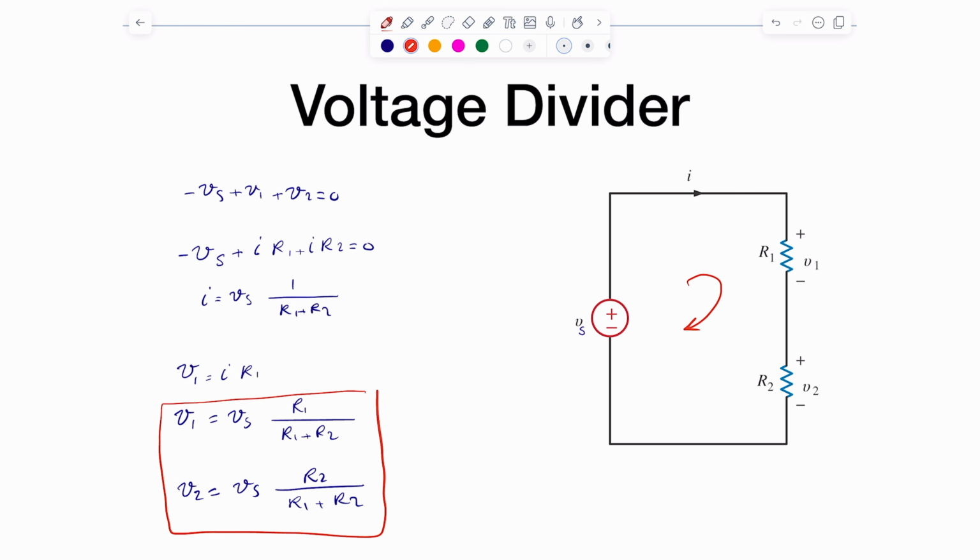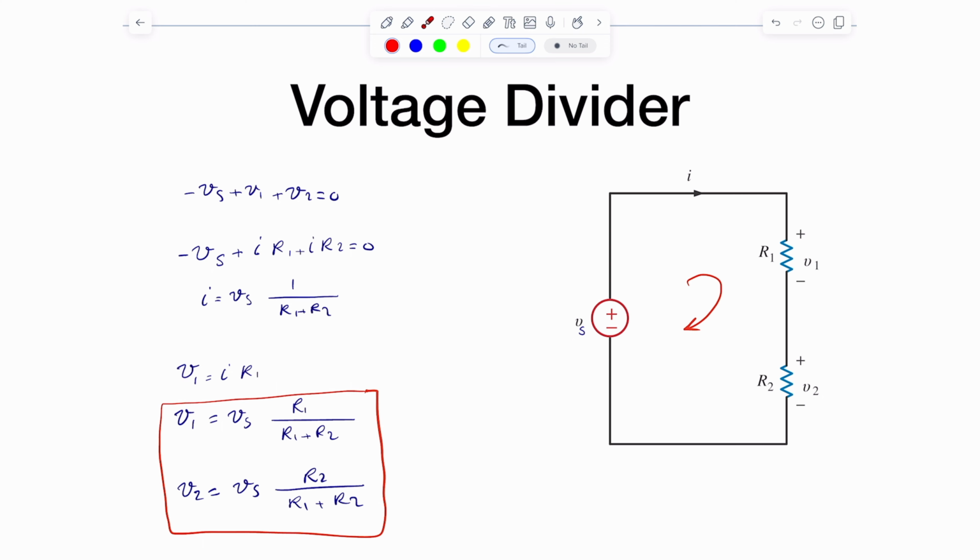So this is what the voltage divider rule is. The voltage divider rule tells me that if I have two resistors connected in series and I know the voltage across both of these resistors, which happens to be Vs in this particular case, then to get V1, it's as simple as saying V1 is Vs, the source, times a proportional fraction. This fraction is simply the value of R1 divided by R1 plus R2. Now, if you're interested in V2, you multiply Vs times R2 divided by R1 plus R2. That's what this equation tells me.